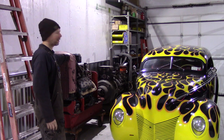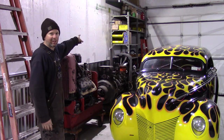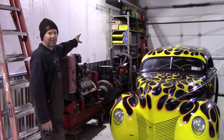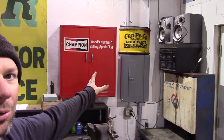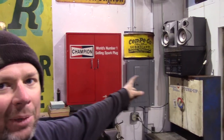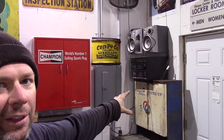Down to the pole barn. You saw last time I got these KR Wilson power plant units put away. I got the Mercury here. I've been loading up my shelf out back. I got a bracket bolted to the wall so it won't tip over. I'm starting to get stuff organized on there. Over here behind me, check this out — I got some old cabinets. I got a Champion cabinet, I got an AC Delco testing cabinet. It's going to have some tools in it, like a toolbox.